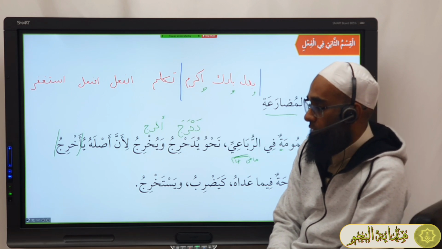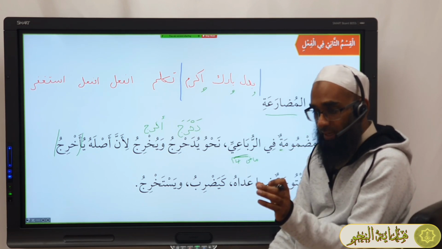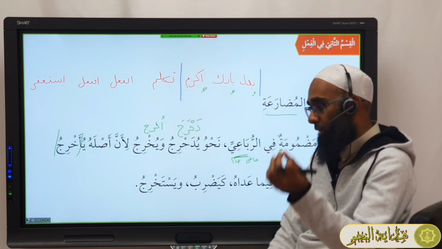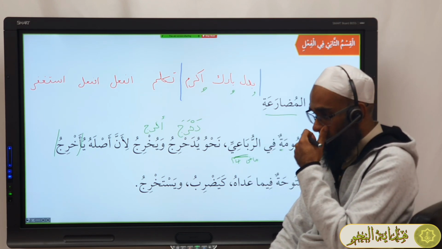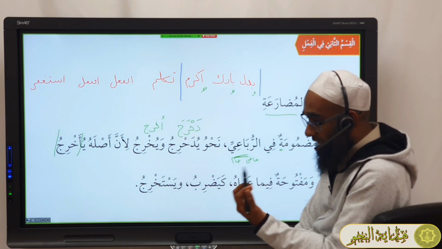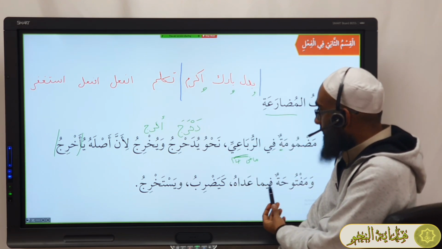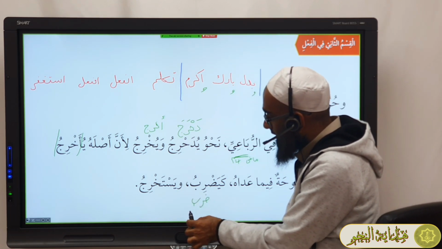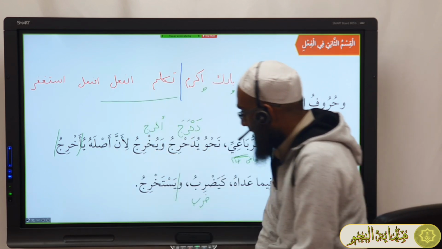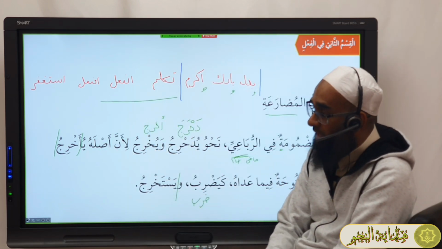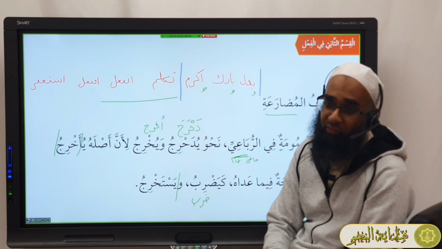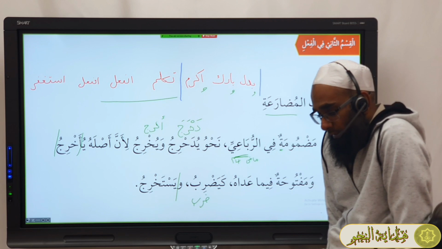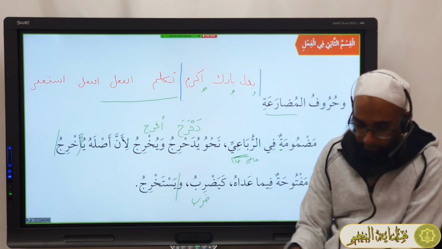Yes? So any madhi which has 4 letters, whether they're root letters or za'id letters, then the mudhari will have a dhamma on the alamatul mudhari. And apart from that, if the madhi does not have 4 letters, then it will be maftuha. Daraba has 3 letters, it's not ruba'i. And yastakhriju, from takallama onwards, they're either khumasi or sudasi, they have 5 or 6 letters. So their mudhari will have a fatha in the alamatul mudhari, not a dhamma. Is that clear? Yes?